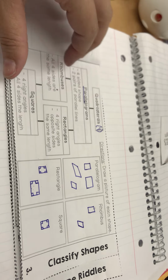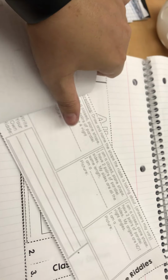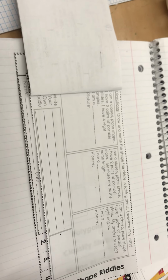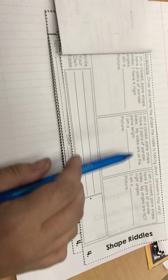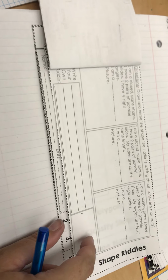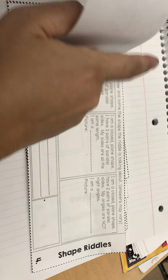Okay, our 4th page in our foldable, it's got some clues. I'd like for you to try to do this one on your own. You're going to read the riddle, and you're going to try to draw and tell me the name of the shape that they're talking about. Then down at the bottom, pick something that you have not done and write a riddle. Give me some of those attributes so I could draw your shape here in this box. All right. That's our polygons.